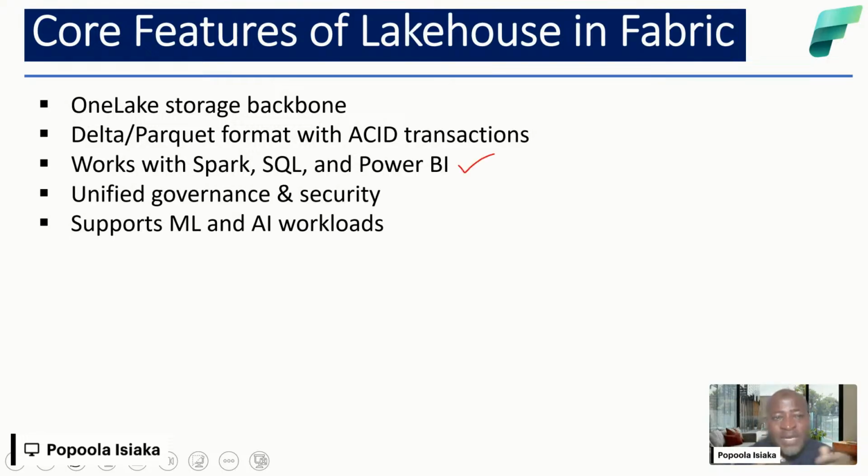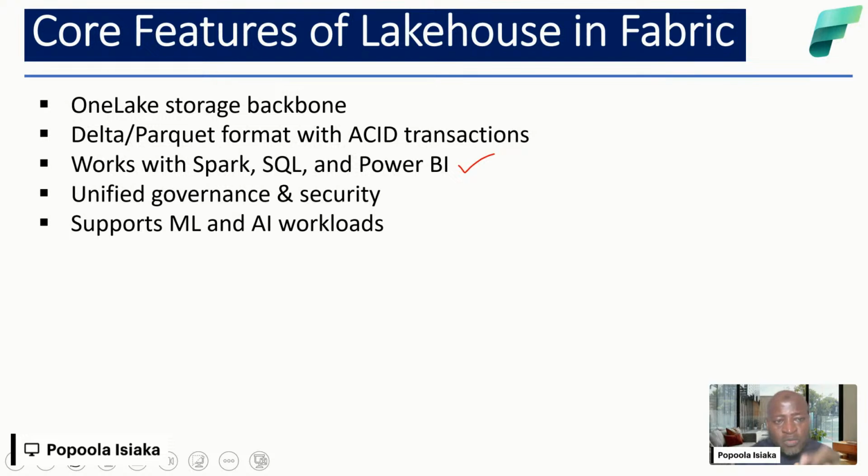such as Power BI. Another advantage of the Lakehouse is that it has unified governance and security, which means that you can do a lot of settings, what we call user principals. You can say, if you don't belong to this environment or this class of people, then you cannot have access to some items or some environment. So the Lakehouse has the capability to restrict access to any area that people are not permitted to work with. It also supports machine learning and artificial intelligence workloads.